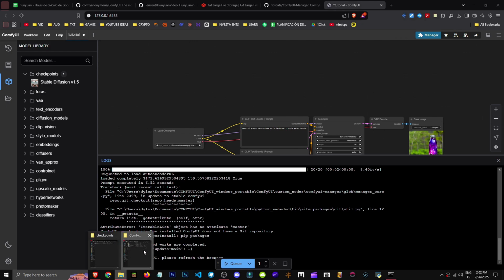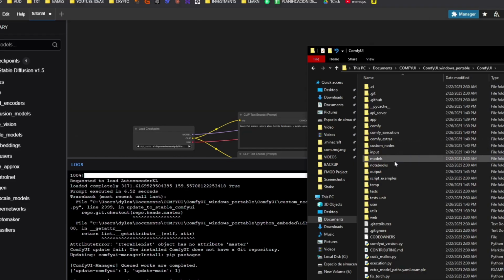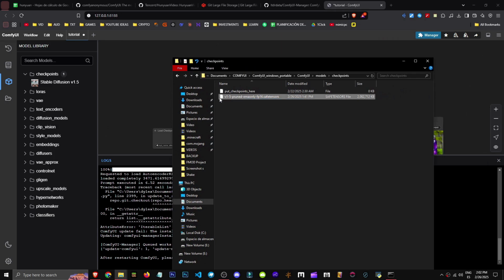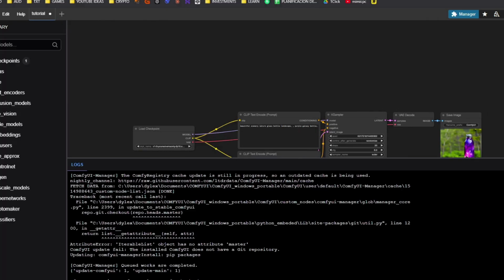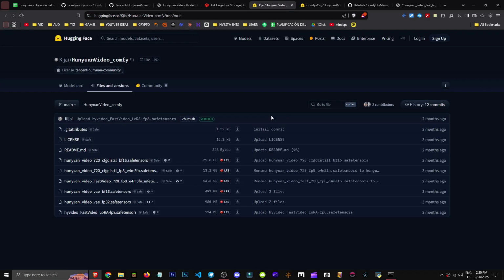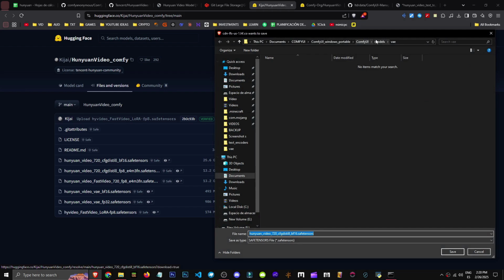Also, remember to save the model inside ComfyUI, go to models, then to checkpoint. This is where you save what they ask you to download, got it? Or the different models you have in the version. Then you can add it here from this square, checkpoints and models. So let's move on to the Hunyuan part. To set up Hunyuan, first we'll get the model, okay? The diffusion model, if you have over 16 GB, 12 GB of RAM, let's go with this.